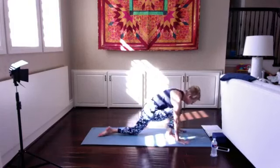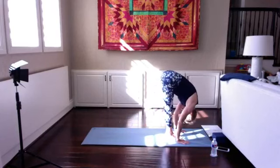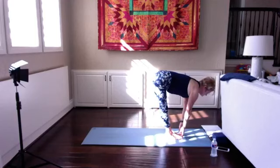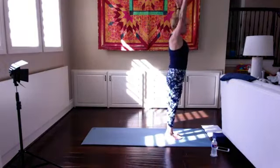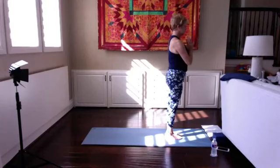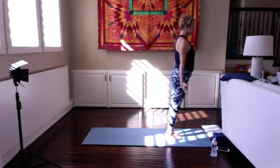Place the hands down, sit forward with the back foot and fold, Uttanasana. Inhale, lift the heart. Open the arms, Urdhva Hastasana. Remember the strong core. Hands at heart center, Samasthiti. Tadasana, mountain pose.